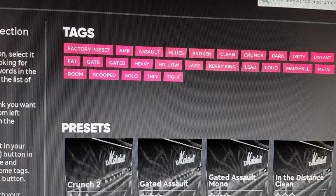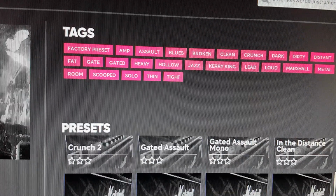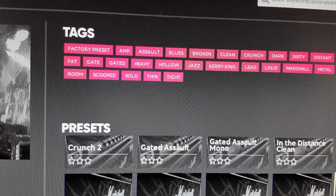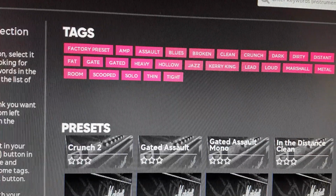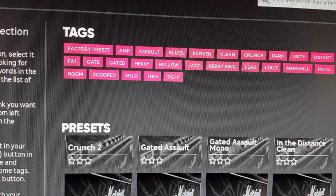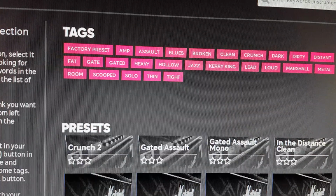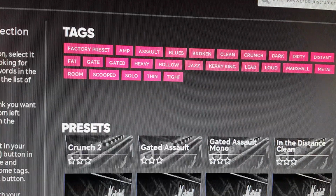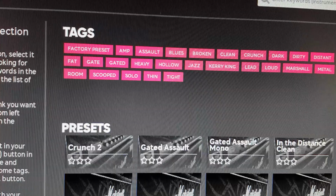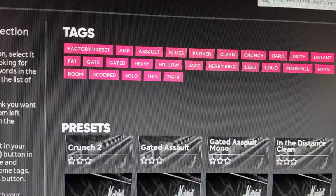Kind of like that one there. And then you have a couple of different other settings that you have here. This is Kerry King Rhythm. Absolutely sounds like garbage. Kerry King Rhythm 2. To me sounds like garbage. Kerry King Rhythm 3. Garbage. Kerry King Rhythm 4. A little better, and then Kerry King 5. Not at all my favorites. The presettings for the Kerry King sounds, I just do not like at all.